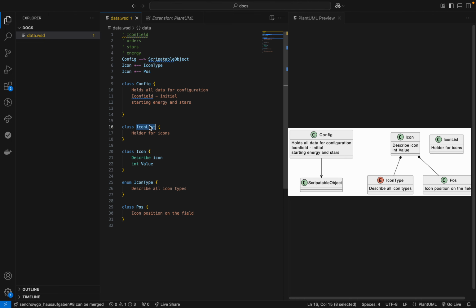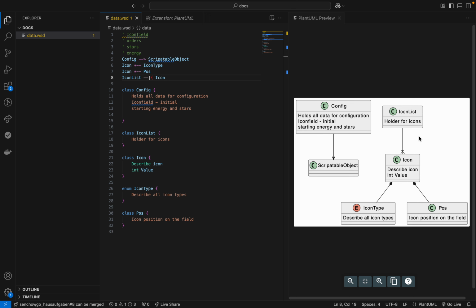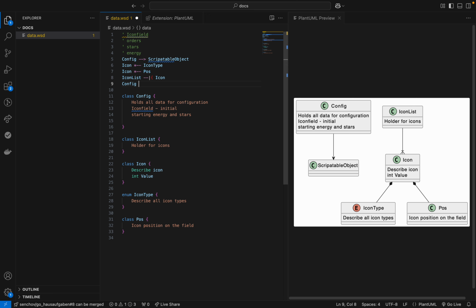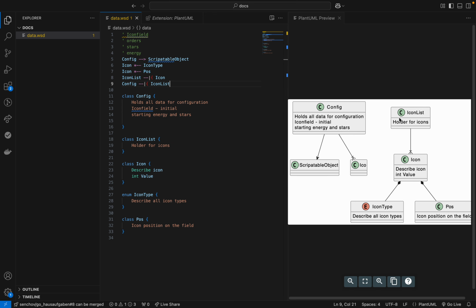And what kind of relationship? An icon list has one or many icons, and eventually our config will have one or many icon lists.